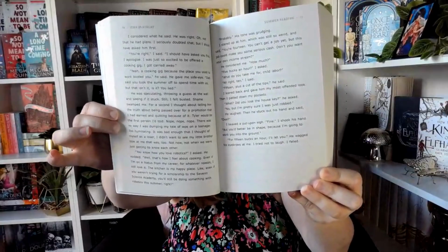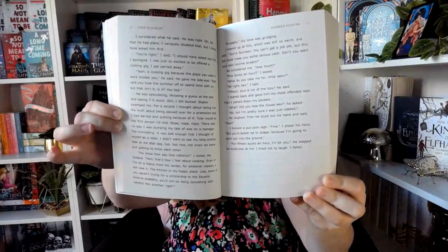When I bought this book, I read the premise on the back, looked at the cover and thought, hey, a lovely little summer romance book. Picked it up, took it home, and it was only when I opened the cover that I noticed something that makes this book really unique. And that is the font. Because I have never picked up and read a book with a sans serif font inside. When I opened it up for the first time, I thought, what on earth is this? Like, look at the font. Have you ever seen a book printed like this?